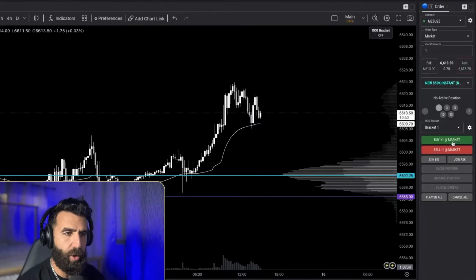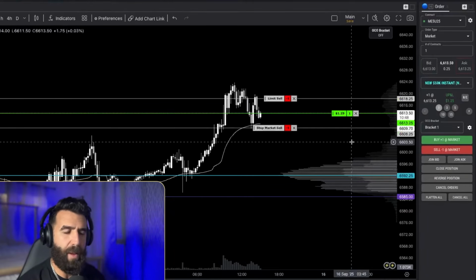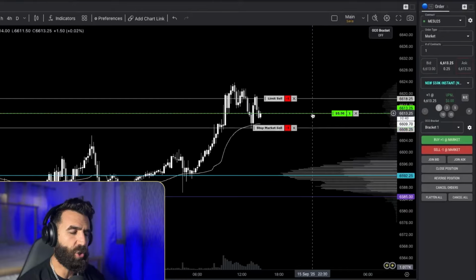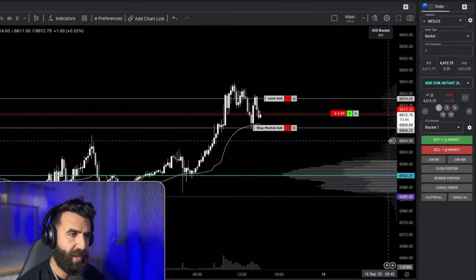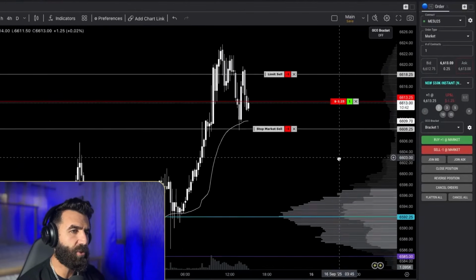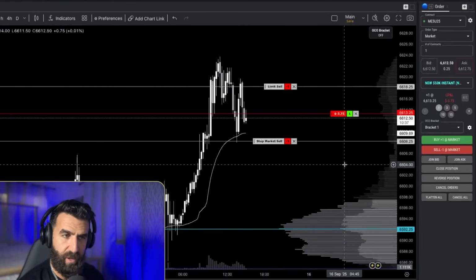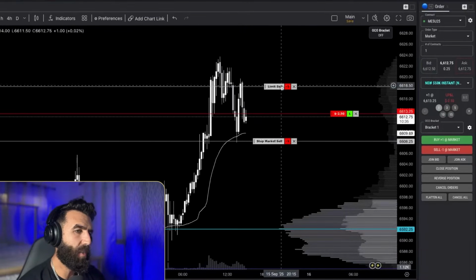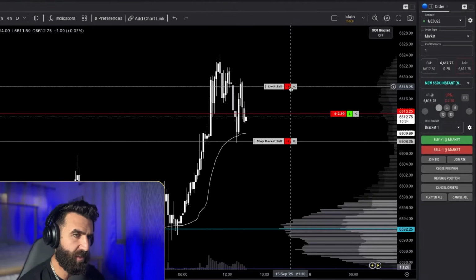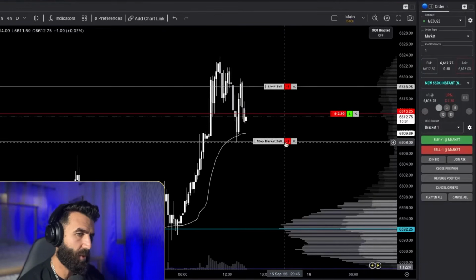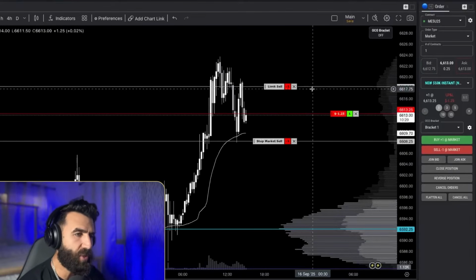I'll go ahead and buy market 1. There we go. We have buy market 1. We're in the market and we have our 20 tick stop loss and take profit set. Now, here's something interesting to see. If I go ahead and add into this position, for example, it will not aggregate. It won't add to this take profit order and stop loss order. It's going to generate a new set of bracket orders.